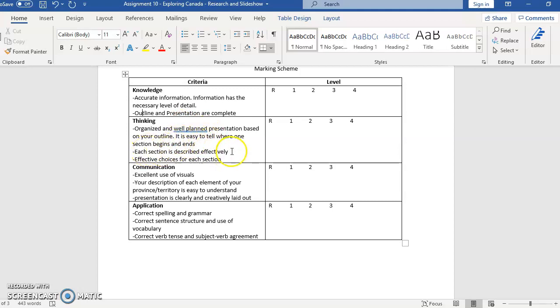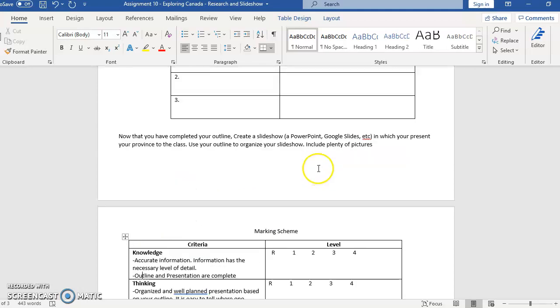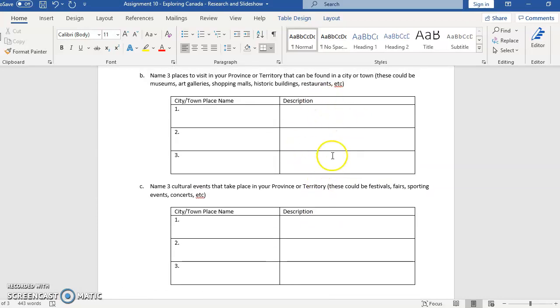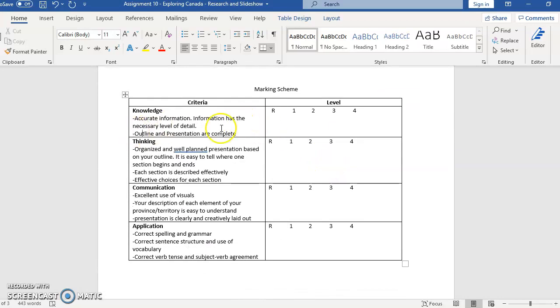Each section is effectively described. So not only do you have accurate and detailed information, but it's effective at describing this place, right? It's persuasive. People would read that and think, oh yeah, this sounds cool. I would want to go there. So you also have effective choices for each section. So if you were going to say, for example, you should come to Ontario, you want to make effective choices.